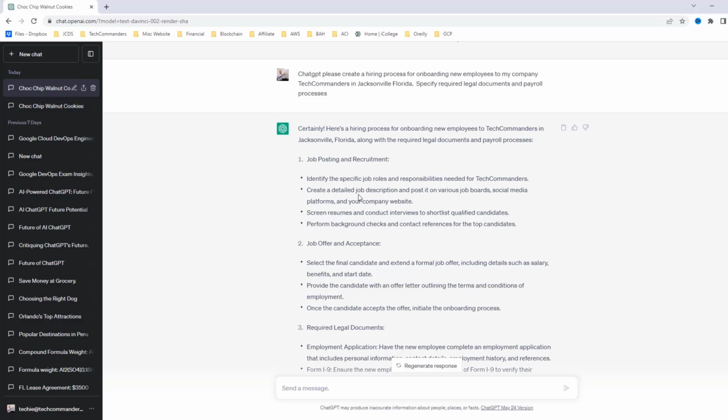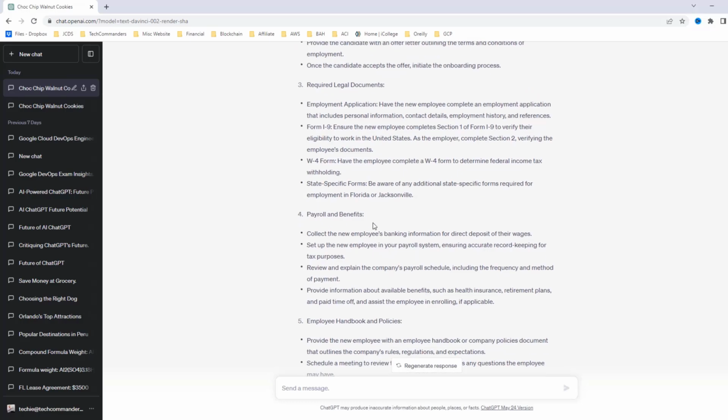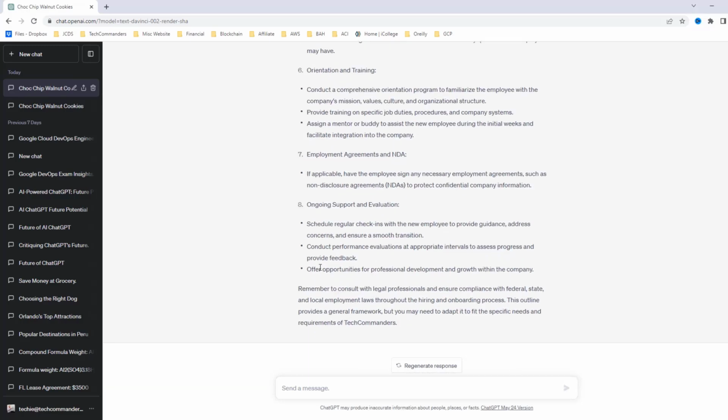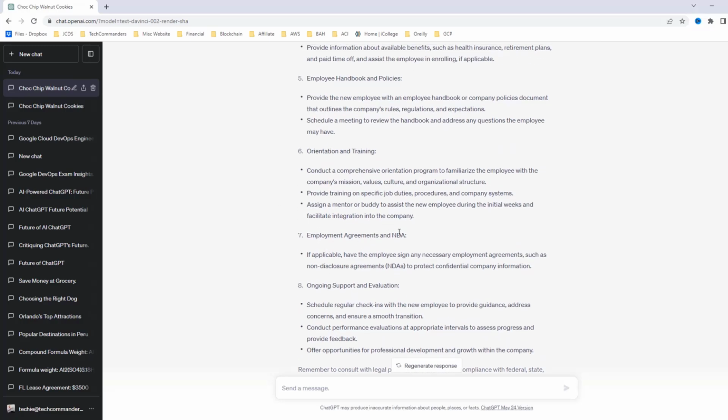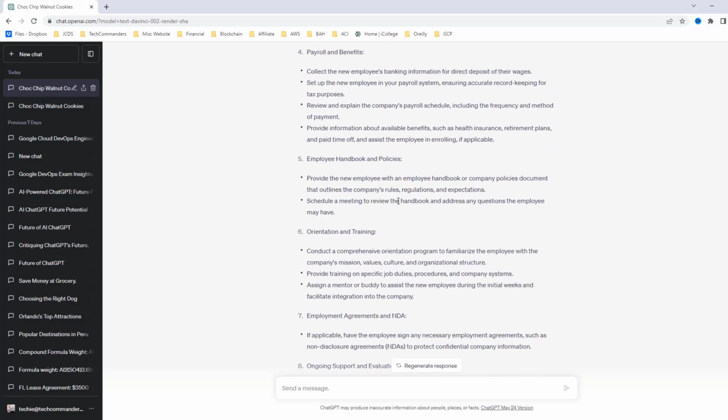And again, as I previously stated, if I want to specify specifically how to post a job on LinkedIn as part of the process, I could request that. If I want to specify the job offer of, let's say, $75,000 a year for a content developer, I could do that as well. But with that said, right, there are just so many things that you could go ahead and put together. It even has an NDA agreement, has orientation and training, the handbook, right?